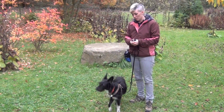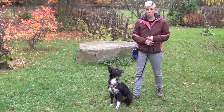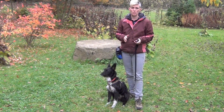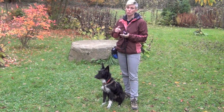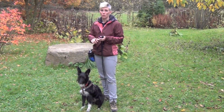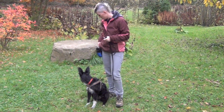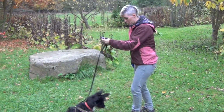Proofing with distractions. Once your dog is happily moving into leash pressure, you can start to proof the behavior with distractions. You want to use distractions that your dog likes. So for example, toys, treats, or people that your dog likes, holding treats, or just people that your dog wants to greet. We're going to use a toy that Gremlin really likes.